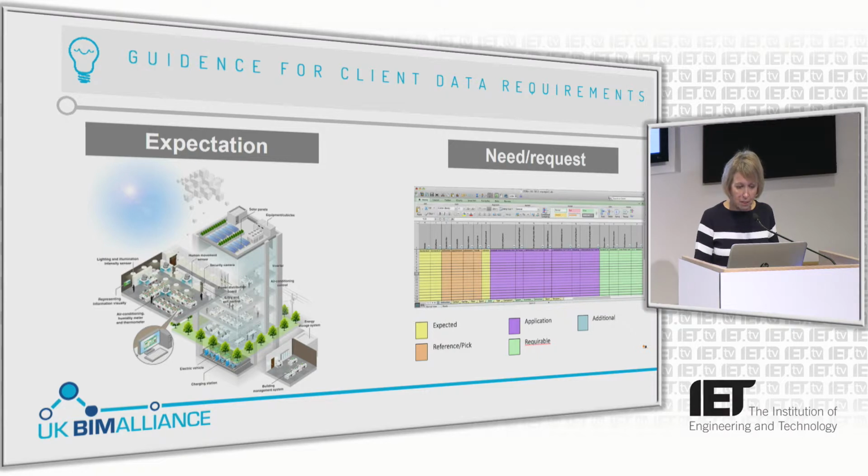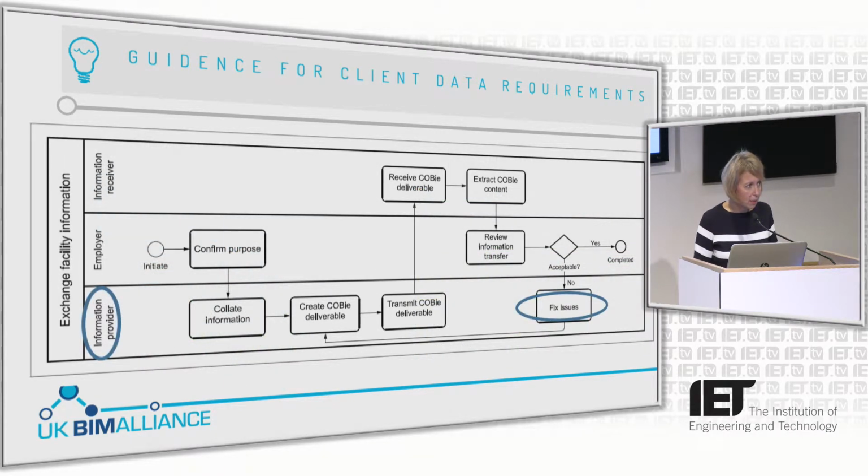It does put the project team in a quandary, because when we look at this diagram that starts to play out how that data might be provided, it says that really all the employer needs to do is confirm the purpose behind the data. Now, that's not true, and when we look at other documents, we know that that's not true. Part of the employer requirement is around the purpose. But it very clearly puts the information provider there and taking a lot of the actions around the delivery of that information, and is also there to fix the issues as well.